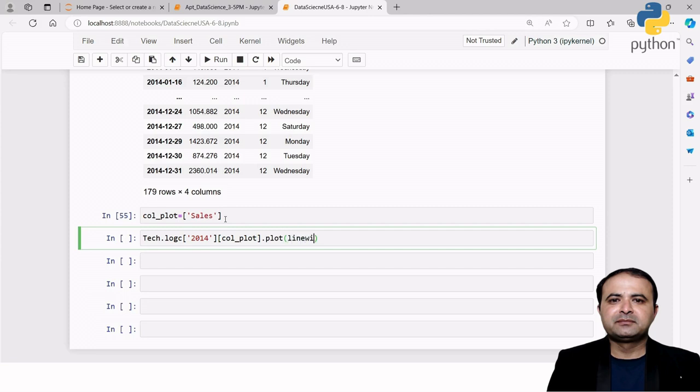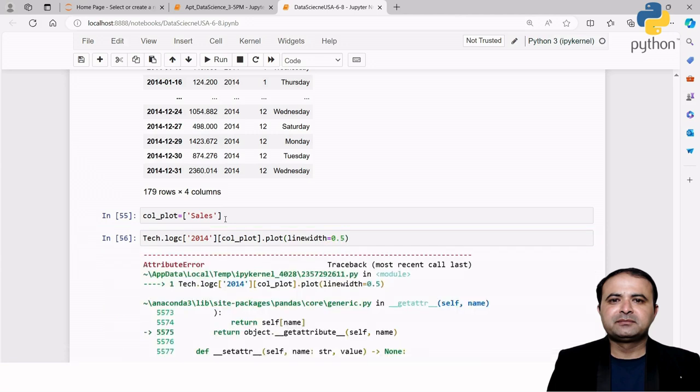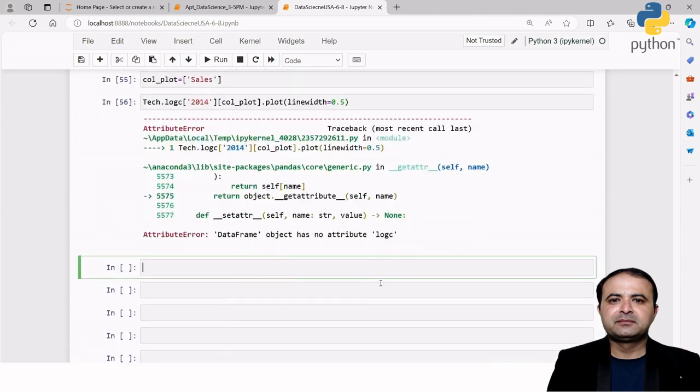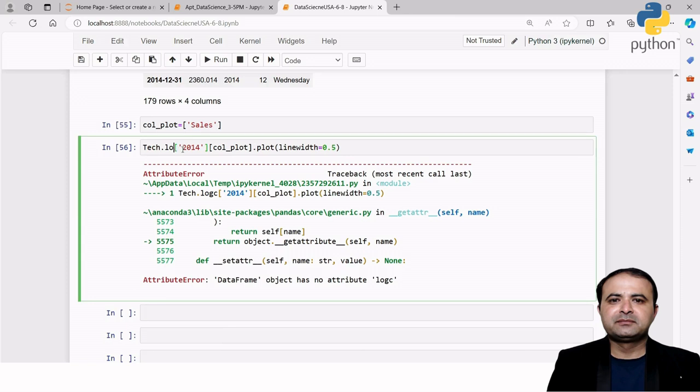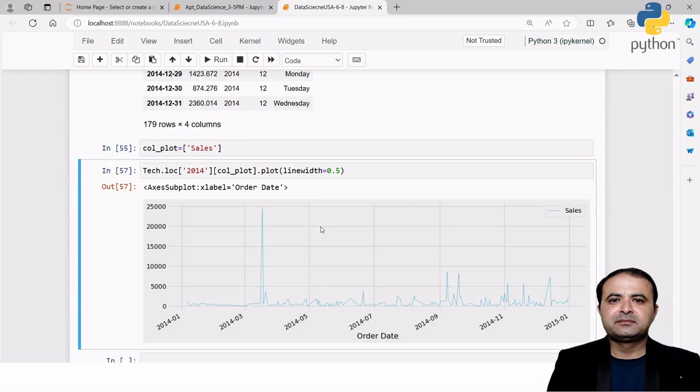The line width basically equals 0.5. So there is only the data of the particular year 2014.